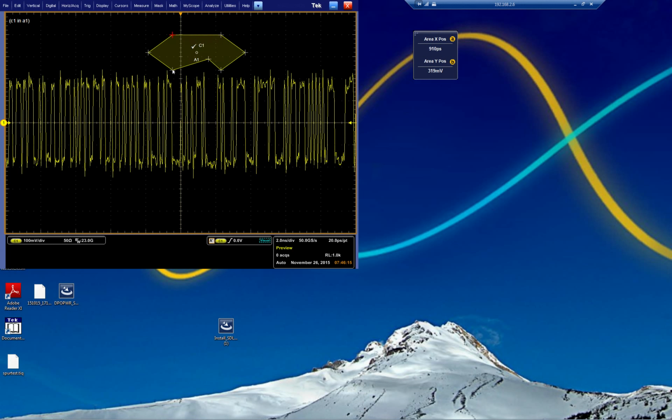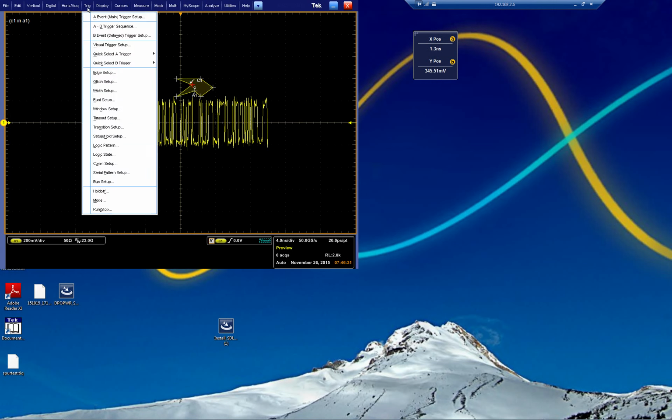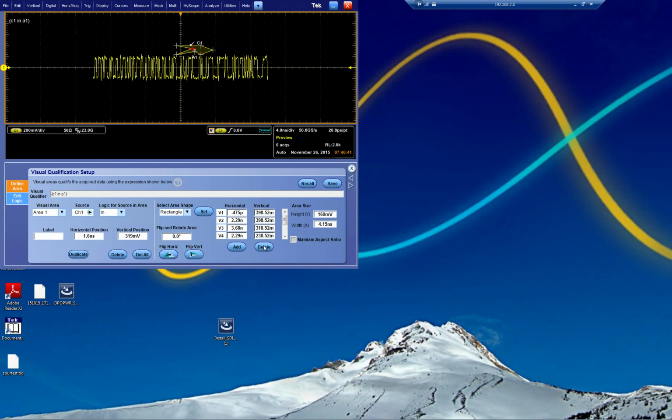Oh, of course it doesn't work now. If one of them gets red, you can move it around and do a very strange thing. But this shaping is in absolute numbers, so it actually scales with zooming. You can see that. So if you go in here now to the trig menu, there's a visual trigger setup, and you can have this logical in and out and everything, but you can also go here and just add a name, Frederick. I think that's funny.